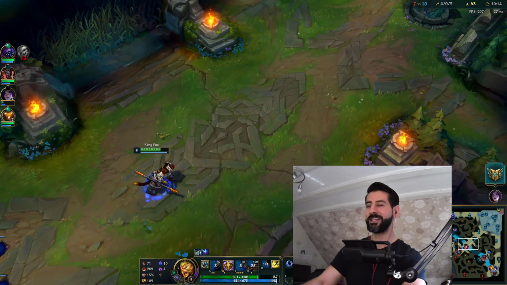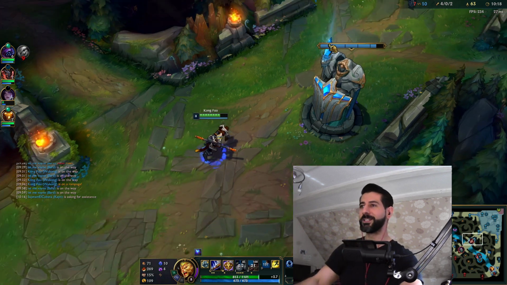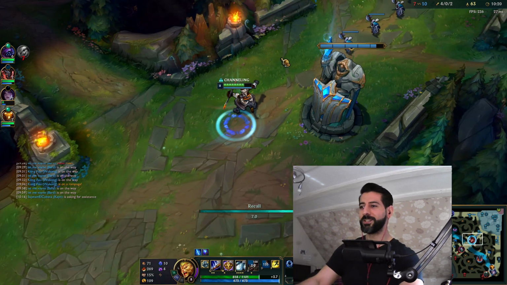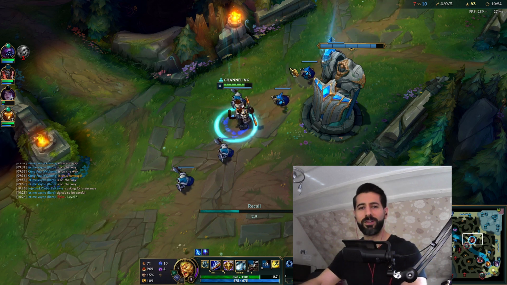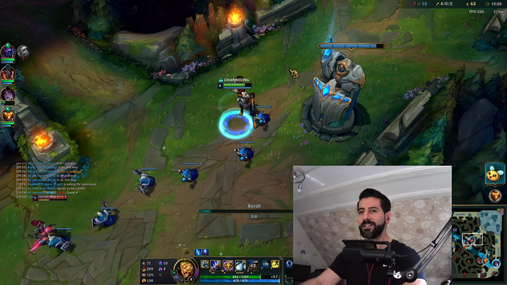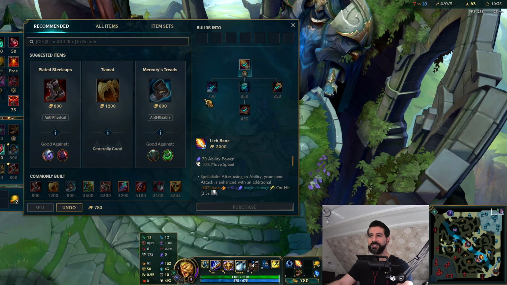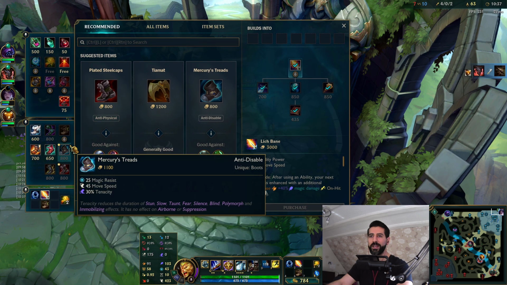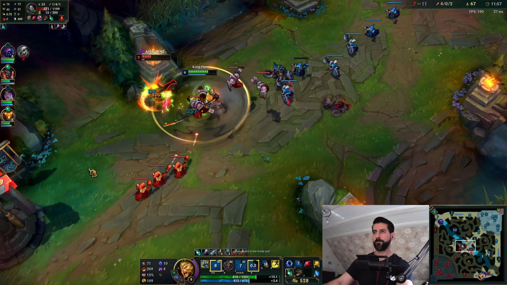So making this work actually in ranked, even though this is low elo, it's still ranked though. Even though it's Platinum 4, I mean, it's a little bit harder than normals. Because in normals you are playing against Iron players or something like that, you know? So we got our first item, guys, which is Lich Bane in this case. And I'm just gonna go ahead and build now my Riftmaker.